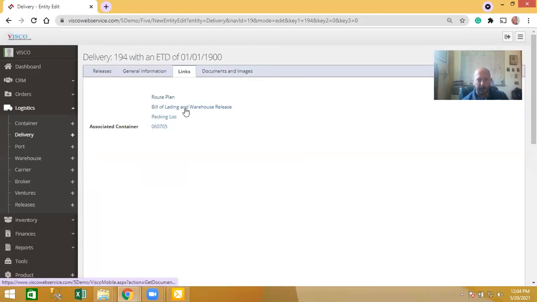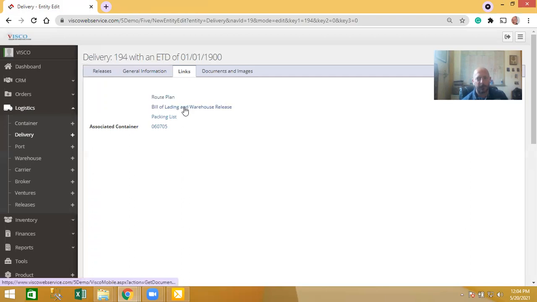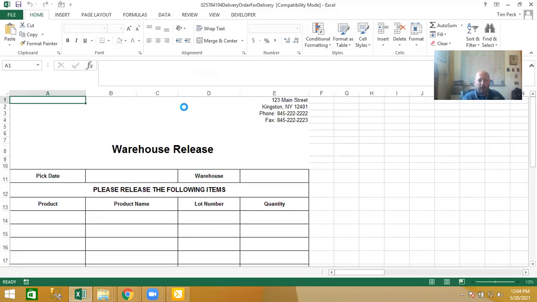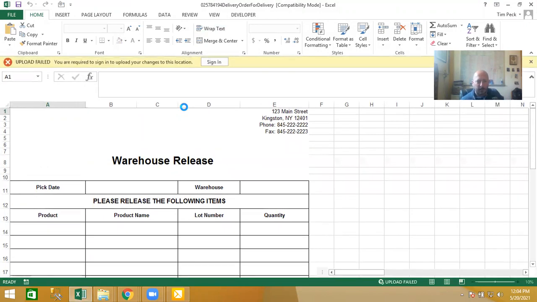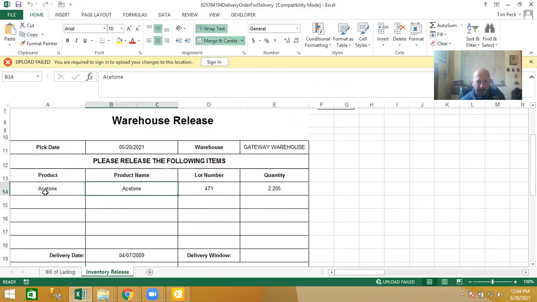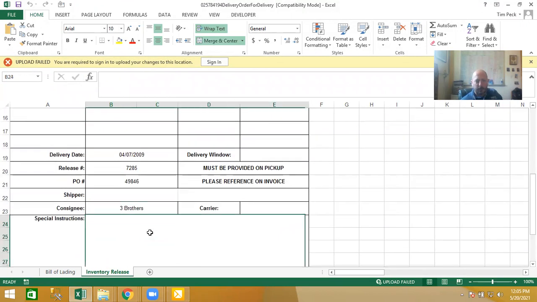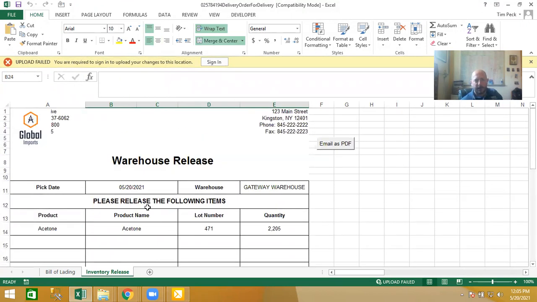And then there's a bill of lading / warehouse release document. This can be used for an internal warehouse or a third-party warehouse, but it's a way to signal to the warehouse that you need an order shipped out, and they need to pick the order. So the first piece, this warehouse release document, is going to give you the different products that need to be shipped, and gives you the lot numbers. If you are using your own warehouse, then the bin locations are also displayed there. Delivery date, who the trucker is that's actually shipping it, the customer, and any special instructions would be there too. So that's a warehouse document.